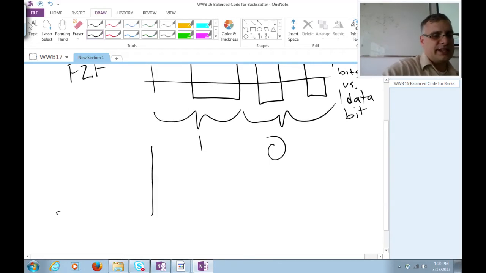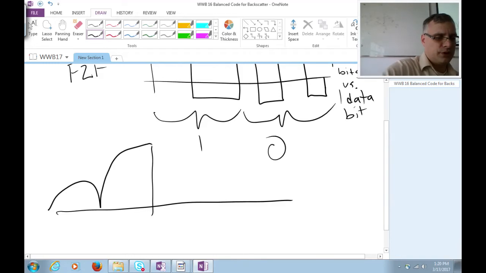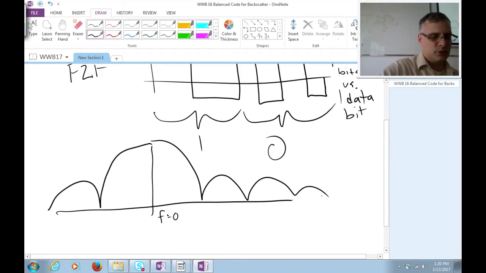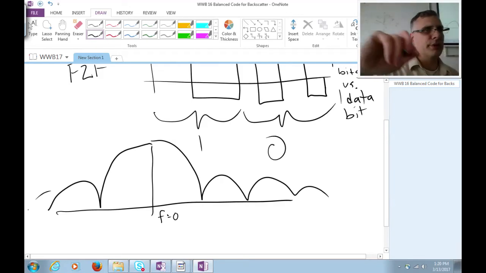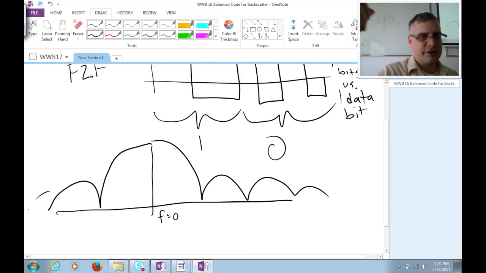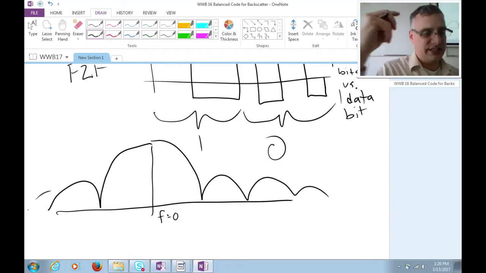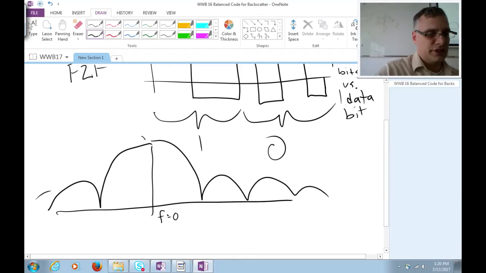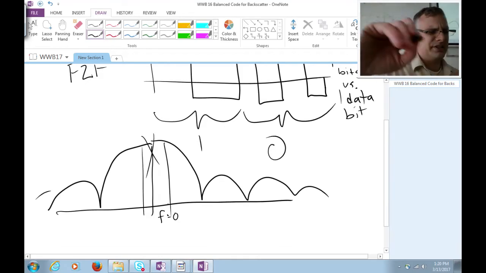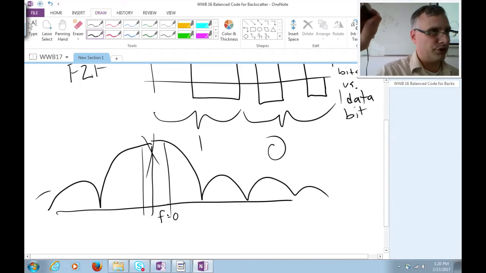And well, the nice thing is that an uncoded bit stream unfortunately places the bulk of its frequency content at f equals 0. So the baseband spectrum would look something like this sinc squared type of pulse when I'm just going back and forth. And unfortunately for backscatter, that's exactly where you do not want to put it. For a lot of these AC coupled media, not just backscatter, but AC coupled media in general, this is a forbidden region for information because it's going to get notched out in a filter, or there's going to be too much noise or interference in that area.